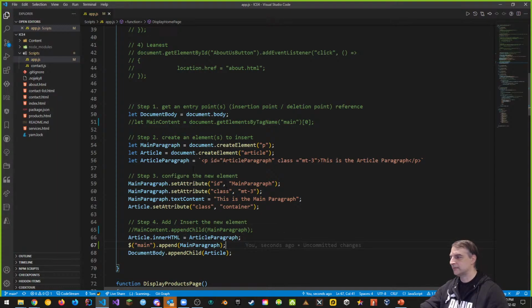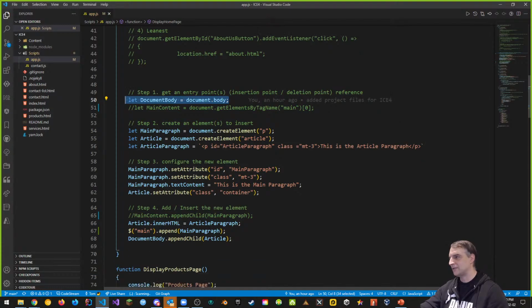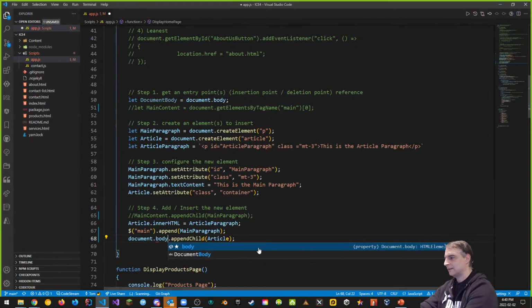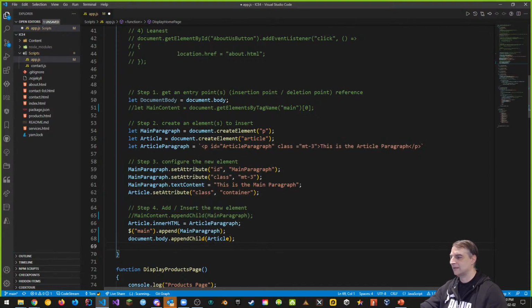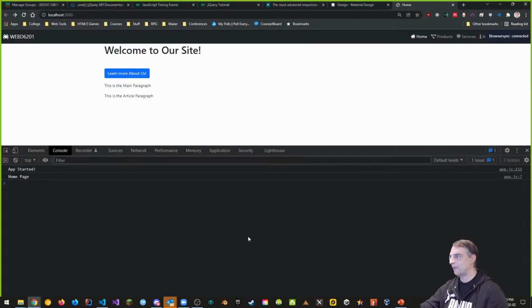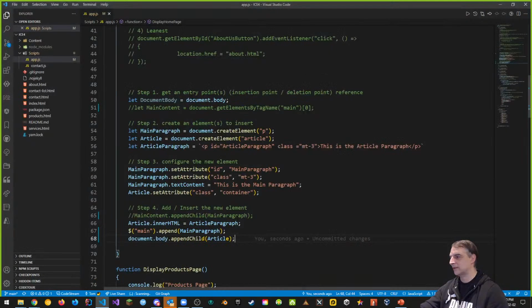Okay, but what about this document part? Document body is like document.body. If anything, this is kind of an alias for what we're doing down here. Now we can't do document.body.append, but document.body.appendChild works, right?